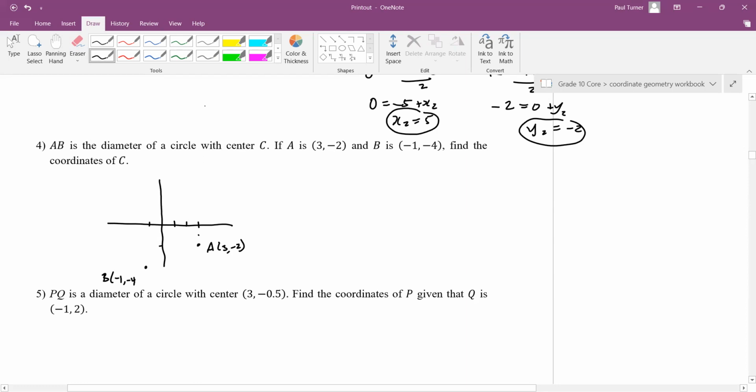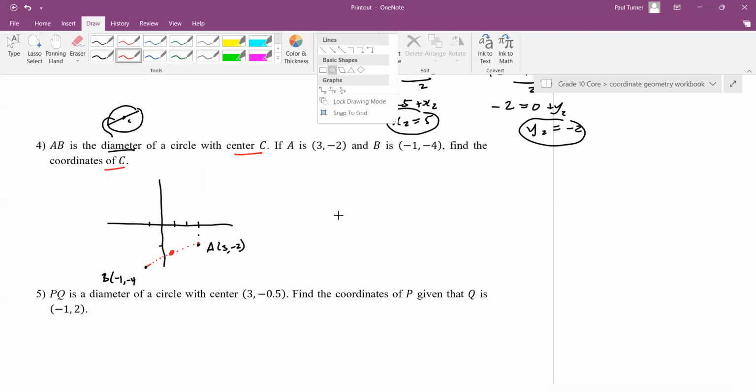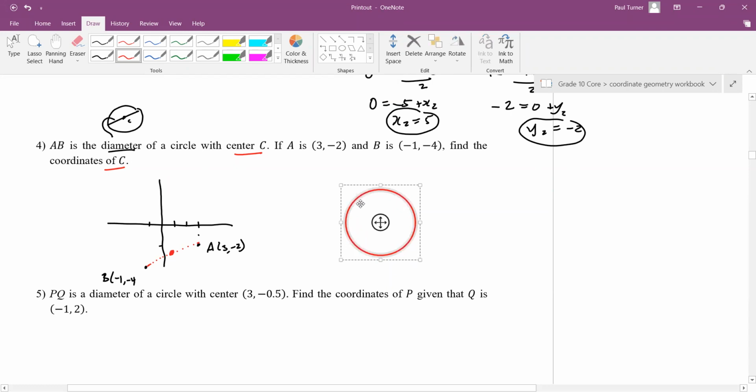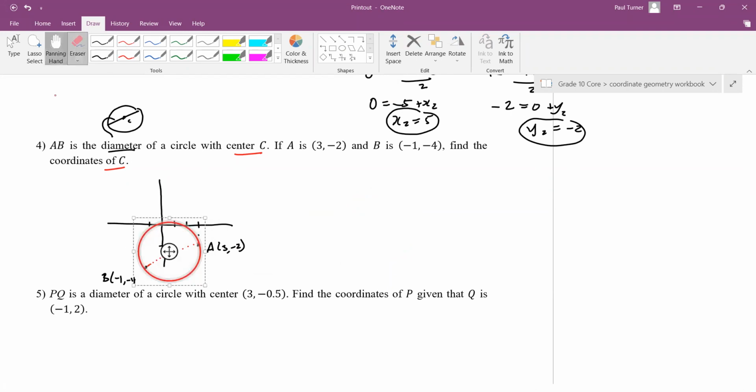And it says AB is a diameter of the circle. Now, if it's a diameter, you will pass through the center. Okay, this is the diameter line. So if it's a diameter, you're going to go through the center, aren't you? Which obviously means the center of the circle will be the midpoint. So this is the center. Find the coordinates of C with center C. So you've got a circle here. I wonder if I can draw a circle. Bit big. Yeah, something like that. Okay, so we've got a circle and the diameter line. Now you calculate for me the midpoint, which is the center.